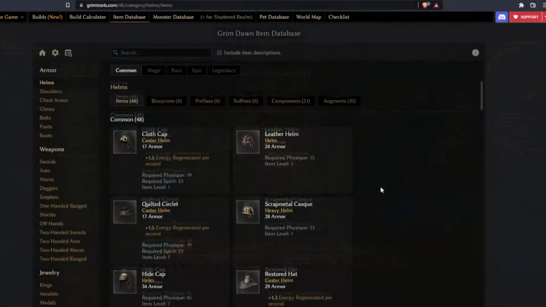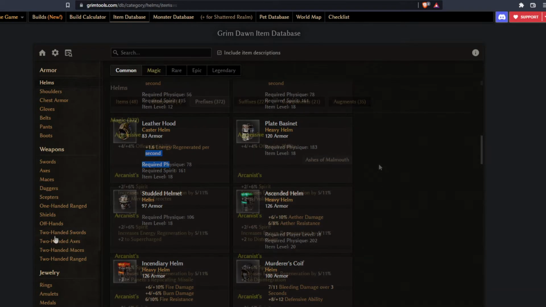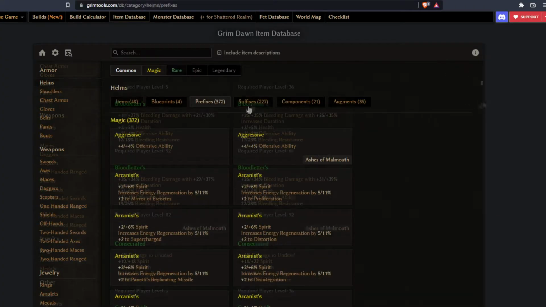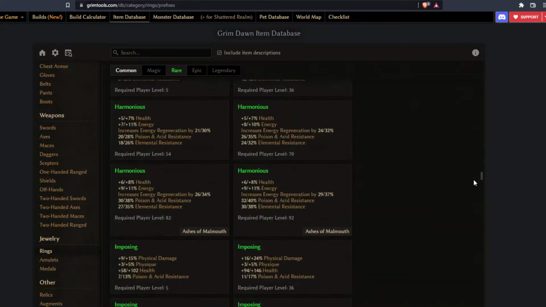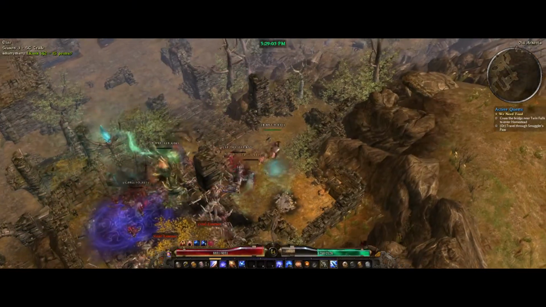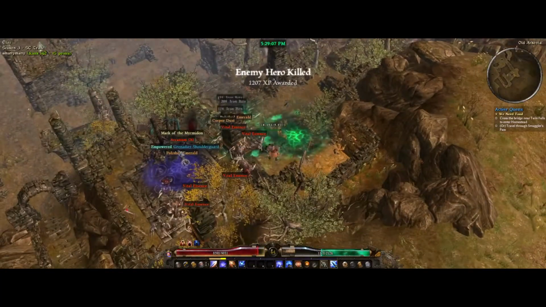The GrimTools.com item database by Dammit lets you browse and search every affix in the game, and also every other item type that we'll be looking at in the rest of this video. An extremely useful tool for beginners. The base game makes it pretty hard or almost impossible to differentiate which affix is magic or rare and what is a double rare, which is single rare, and all this stuff.